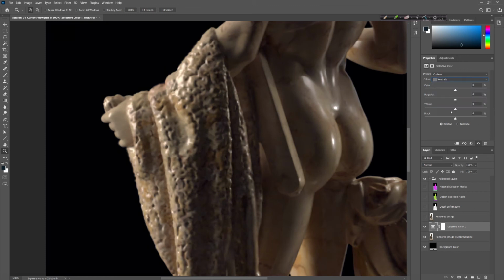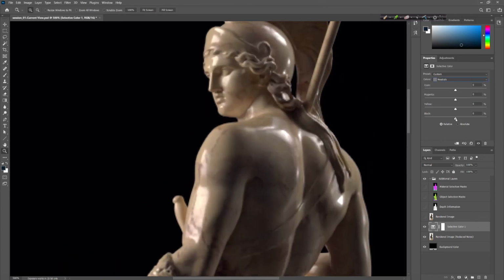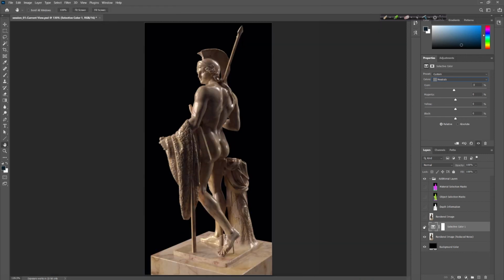And if you go to neutrals, which is the midtones, you can adjust the overall colors of it. Whether you want it to be more contrasty, go to the blacks and adjust the blacks, or adjust the hues as well. This little post trick is very simple, but it does enhance the image a lot. This is before adjustment and after adjustment. You can see there's a huge difference, just using a simple selective color adjustment node, and then you can apply your post grading tricks on it.